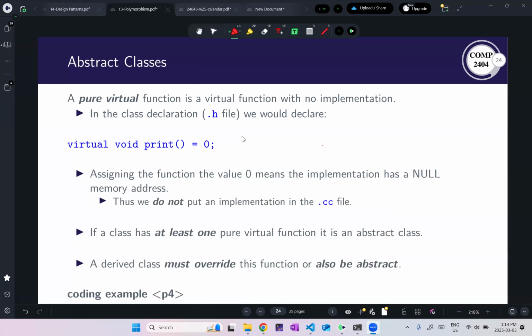And so that's polymorphism. We went through abstract classes, right? So this is what's called a pure virtual function. If I say equals 0, that means it has no implementation in this class. The derived classes can override this, but for this class, there is no implementation for this function, which means it's an abstract function, which makes the class abstract, as long as there's at least one of these.